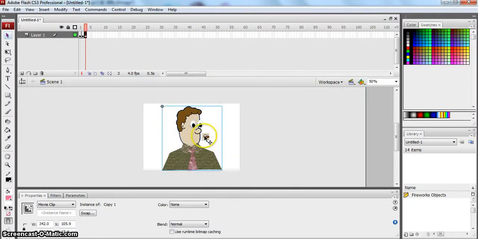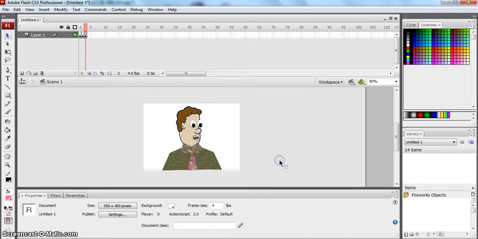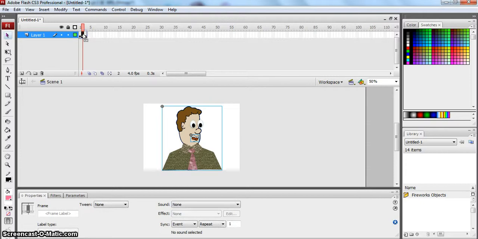There we have his mouth again, and put it somewhere here. Now he has opened it a little bit wider, as you see in frame 3.